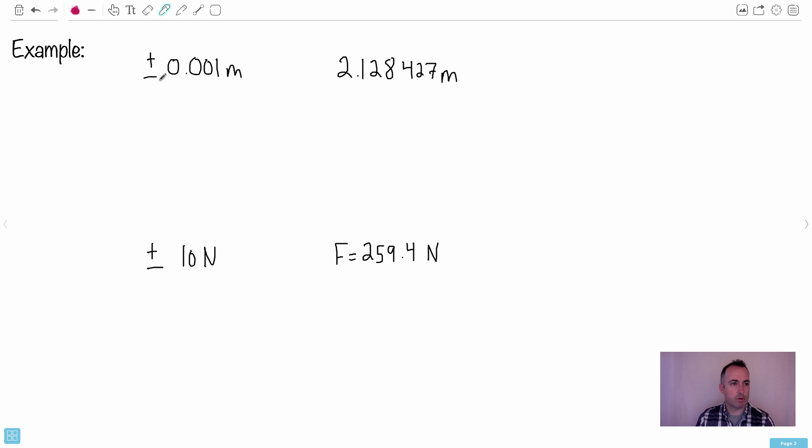So let's just say we have, let's say you did a measurement and you actually measured through some device or something like that, that some length, let's just say is 2.128427 meters. You measured it somehow super accurately according to your little device that you used. But your uncertainty is 0.001 meters, let's just say. So first of all, you need to check, I want to write down this value. And let's just say I want to write down the length. Let's just say I want to say, all right, the length is going to be this number, this two point, whatever, whatever.